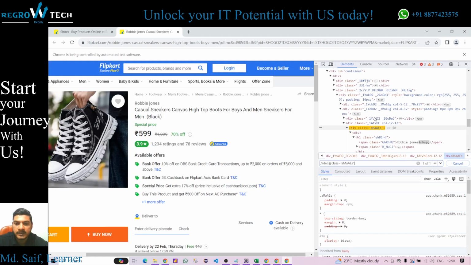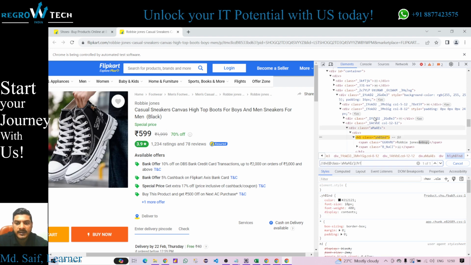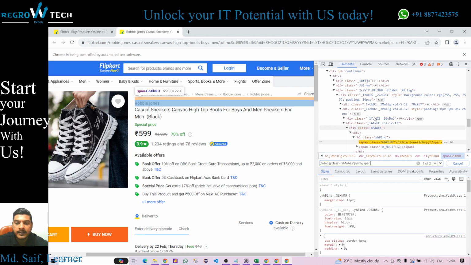Now under this h1 tag, the child h1 tag has a span tag that has a class name like this.